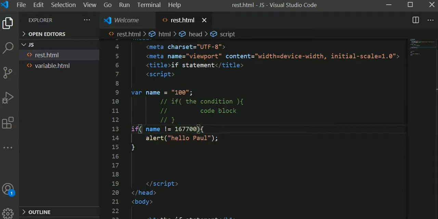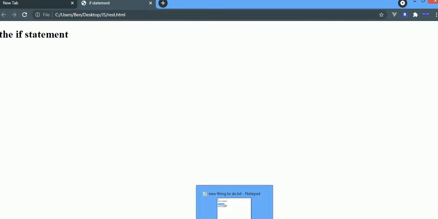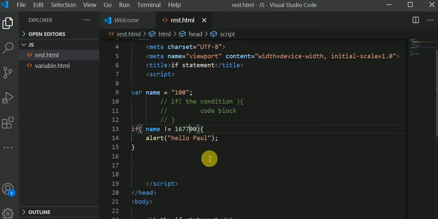Okay, you see we have our code running. Okay, this is the way we check for not equal to. Now we have or, okay, something like this. Let me say, okay, first of all we check the first condition.